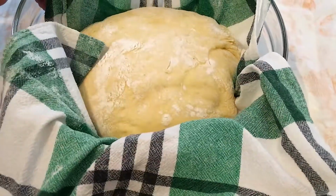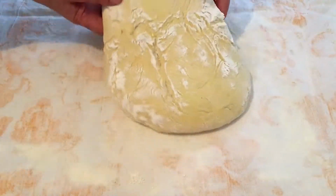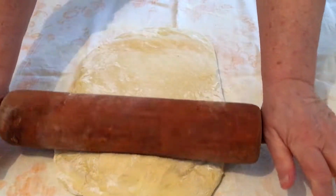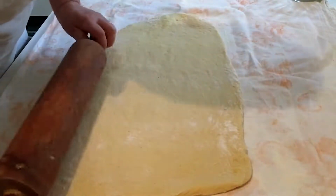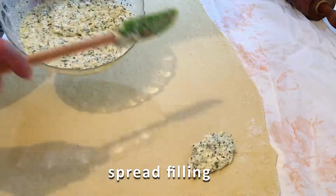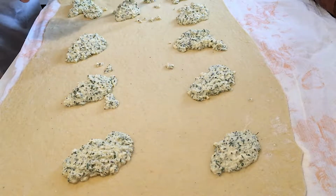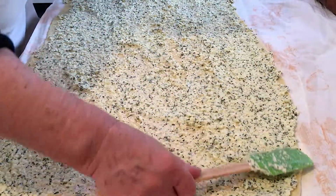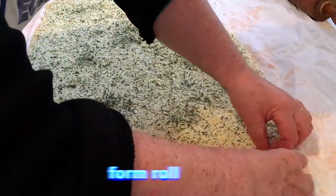Roll out the dough on a floured cloth that is only used for baking. Spread the filling evenly and sprinkle dried tarragon on top. Form a big roll.